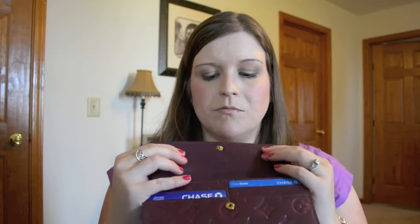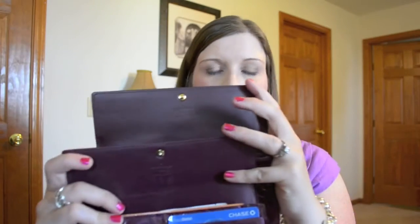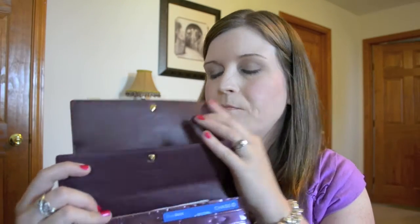Overall, in the interior, the card slots in this will be a little bit firmer and that sort of thing, but otherwise there's really no excessive wear on this wallet. The only thing to really note is this area at the top where the cards have put that imprint on there, and this does not have that because it hasn't really been used enough to get that. But really, overall, a really functional piece.